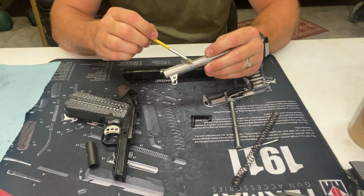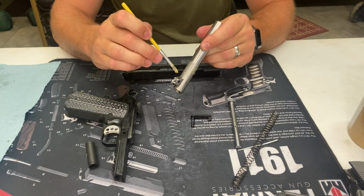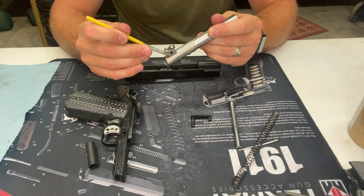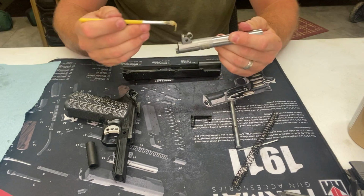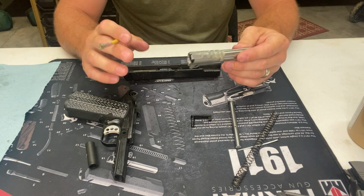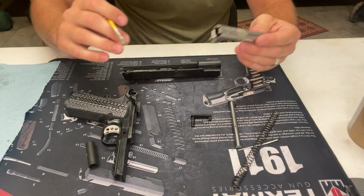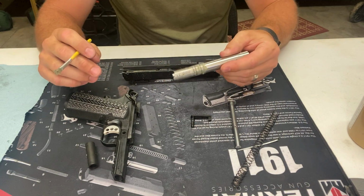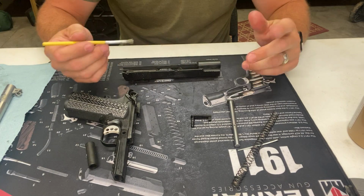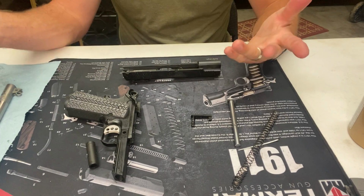So I want to make sure, above all, that these things are lubricated well. And I get down here into the barrel link, or whatever it's called, and make sure there's plenty in there. Now if you want to be done using the grease because you're worried about your optic, like I say, I'll carry this one that has an optic on it. It will throw lube and everything like that over it whenever I start shooting, but typically before I carry it, I fire a few magazines through it, clean the optic off, and I'm golden. So anyway, those are my big ones.